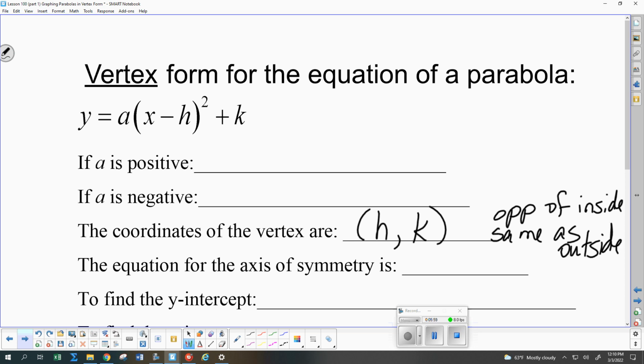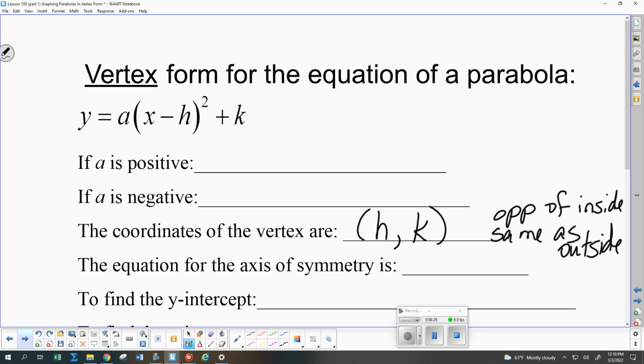Now, we've also been doing some of these on our calculators, and sometimes we've had numbers in front of the x squared. We've had 3x squared and a half x squared and -5x squared. Anybody happen to want to make a guess of what happens if I have a positive number in front of x squared or a negative number in front of x squared? What difference that might make? Wyatt?